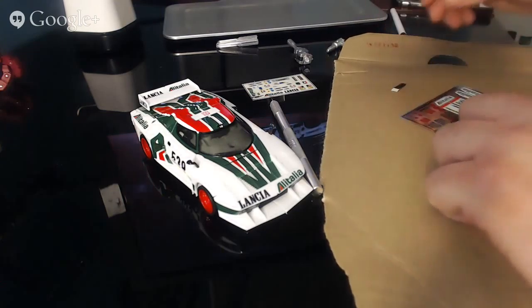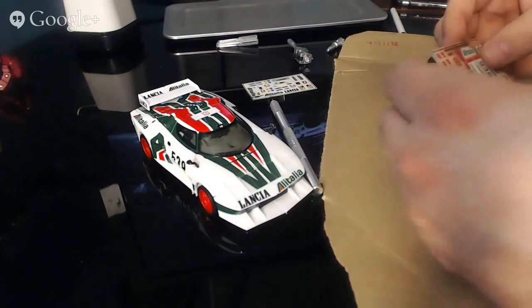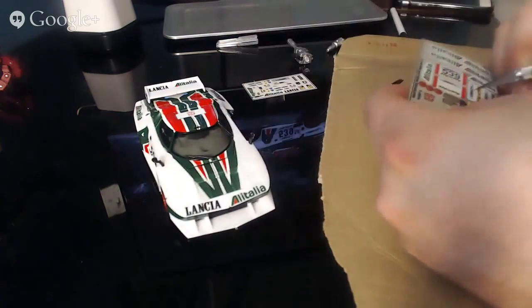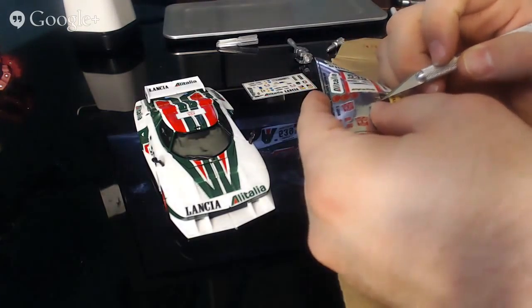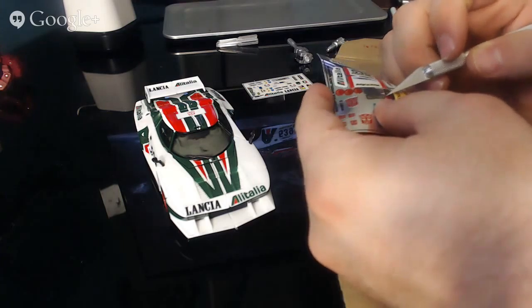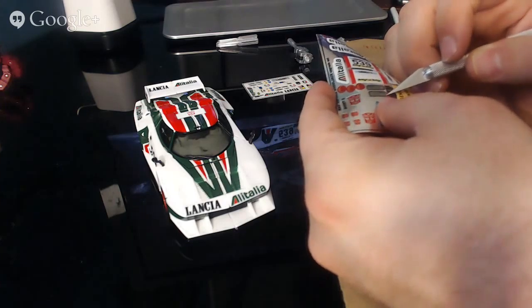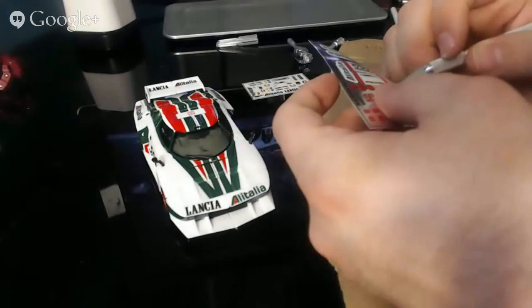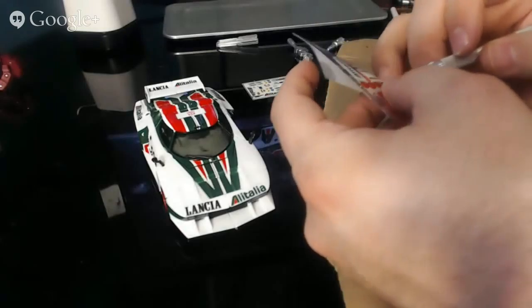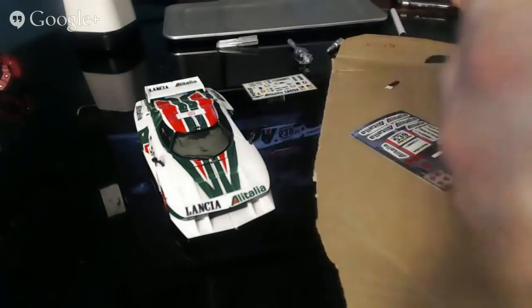I actually just cut out the wrong sticker, so I'm an idiot. And that was a lot of work. I'm just going to peel this off, but I'm going to use this. So I'm just going to get this off right here. Come on. There we go, almost. There we go. All right, there we go.